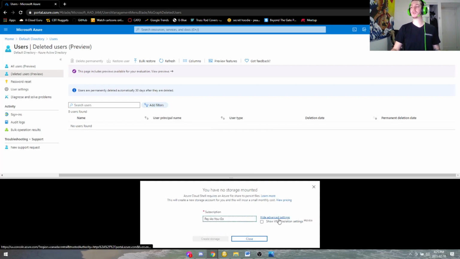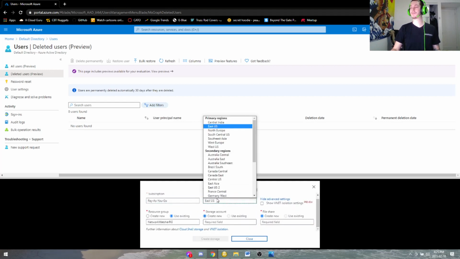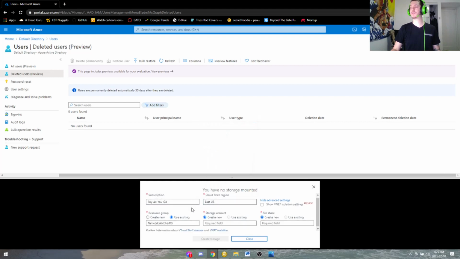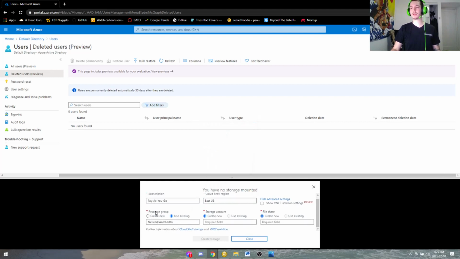So we can go under advanced settings. We can change the region. And the important thing is we need a resource group and a storage account. And I don't have any existing ones, so we can just type in a name. Test account create. And for the file share, again, we can just make a brand new file share.